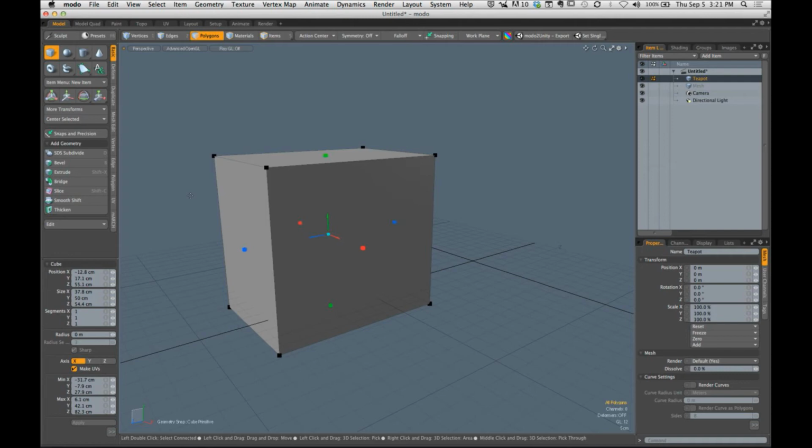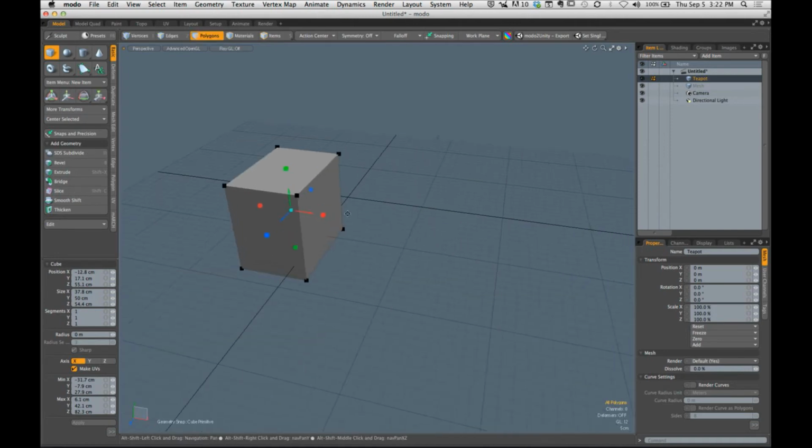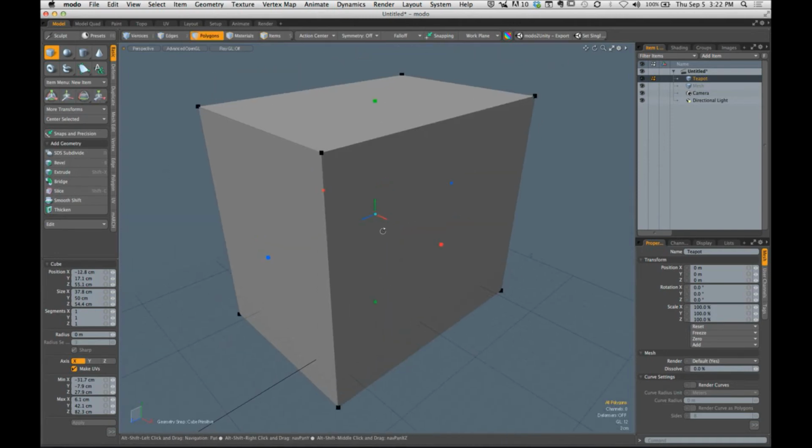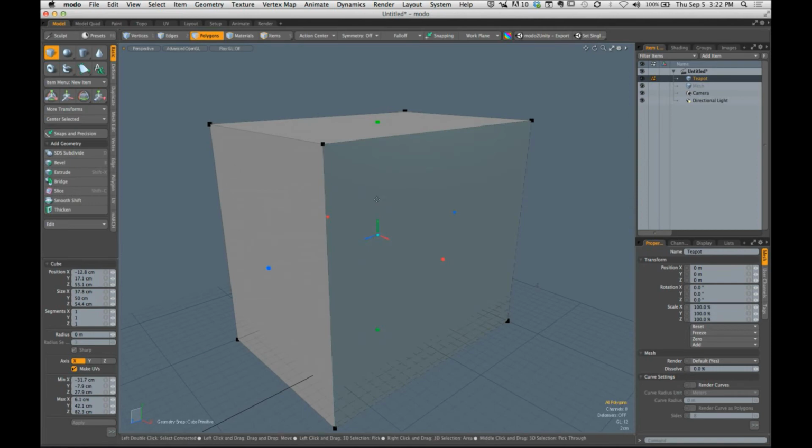I'm done with my cube, so what do I got to do to it? I've turned the car on, I've come to school. What's the last thing we do before we walk to school? Turn the car off. How do we deactivate a tool? Spacebar. Drop the tool by hitting the spacebar. And the moment that we hit the spacebar, you can see that all of those tool handles go away. All of our tool options go away.